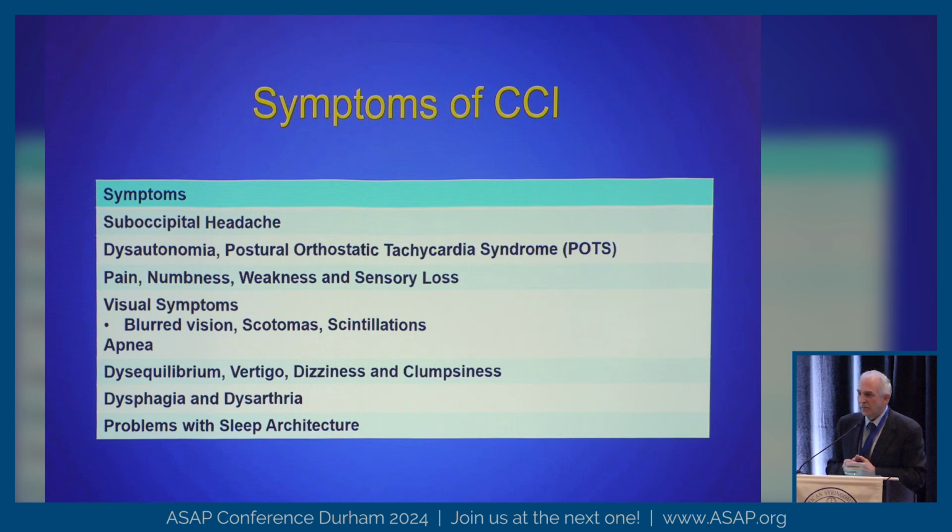Now, whether they're because of this or whether they're completely separate, because we know that, say, POTS syndrome has a number of different causes, maybe one of the causes could be a Chiari malformation, I suppose. But there's a lot of overlap. So when you're trying to decide whether someone has craniocervical instability and they've got POTS and all these other syndromes, you really have to be careful, because you could attribute a symptom to craniocervical instability when in fact it's from POTS syndrome or some other dysautonomia or mast cell or some other disorder that's mimicking craniocervical instability.